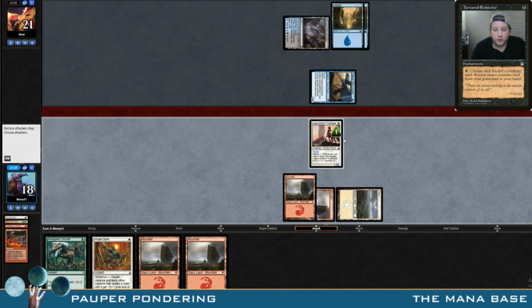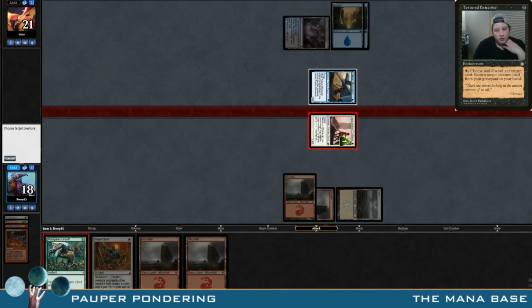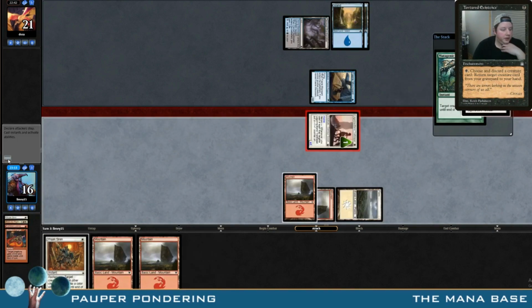Alright, so we're going to get in for an attack here with the Trailblazer. And I think I'm just going to take this opportunity to Mutagenic Growth. Mutagenic Growth represents another 3 points. So I am going to go for it here. I don't think he has anything.